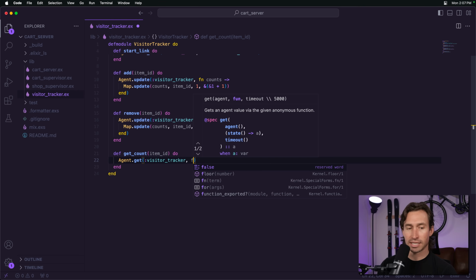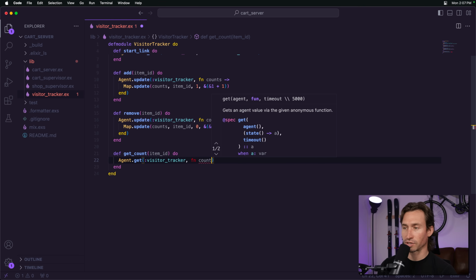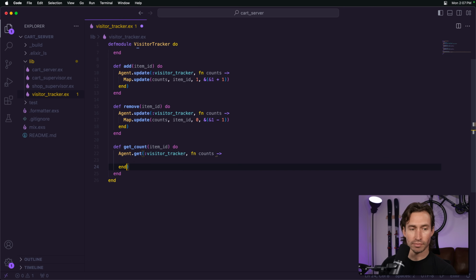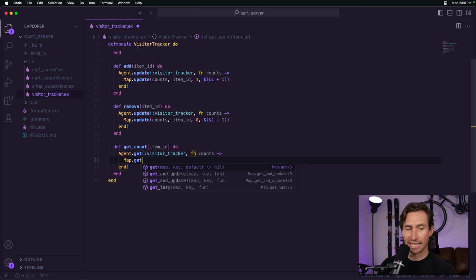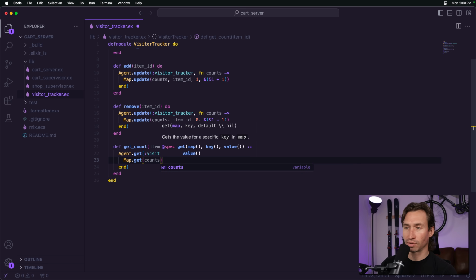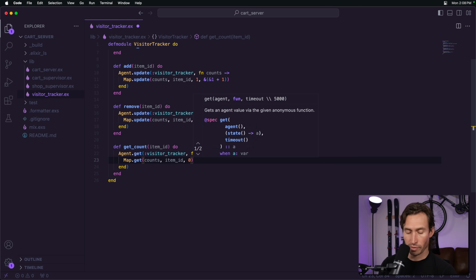And then inside of an anonymous function, we're going to have our counts map. And now what we can do is just return whatever value for the key that we're looking for. So we can do map.get, and we're searching through our counts map for the item ID. And then if the item ID doesn't exist, we just will return 0.